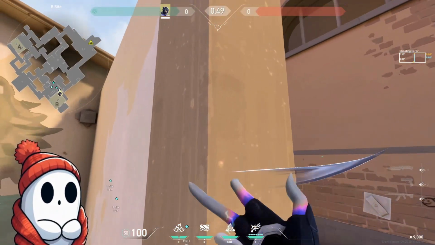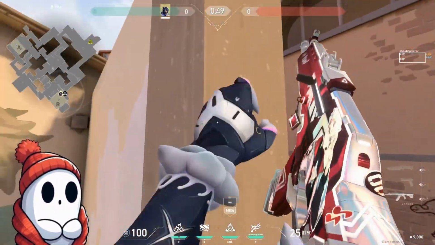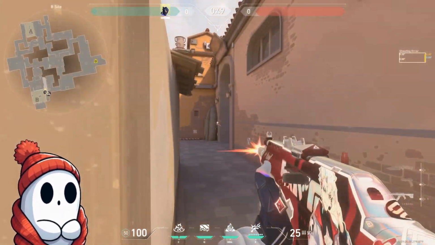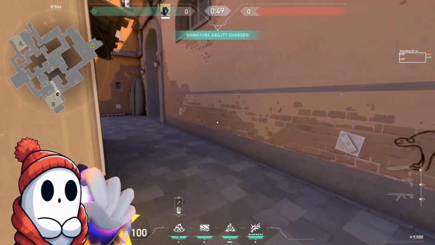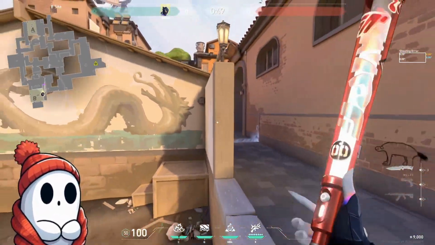If you have a flash, even better. Like as Vi's here, I could throw a flash behind me, pop the flash, swing with it, and all these players will be blind, and that's just absolutely beautiful. So this spot's really good.